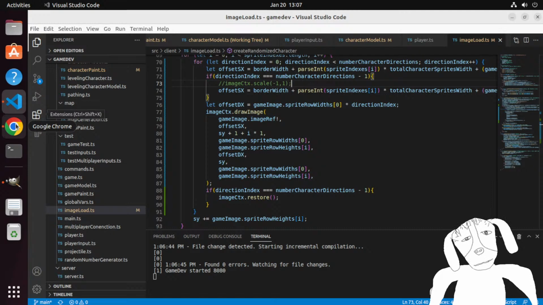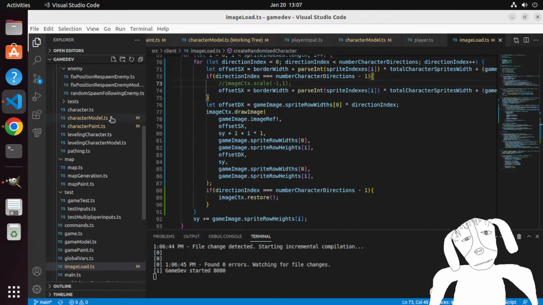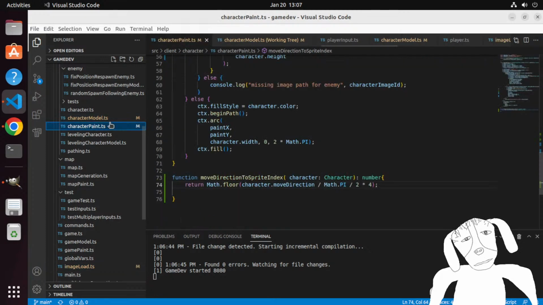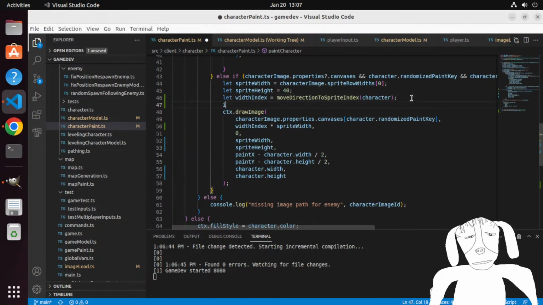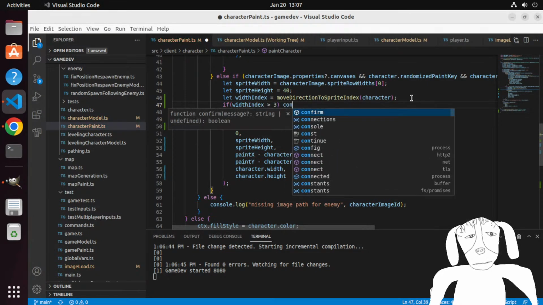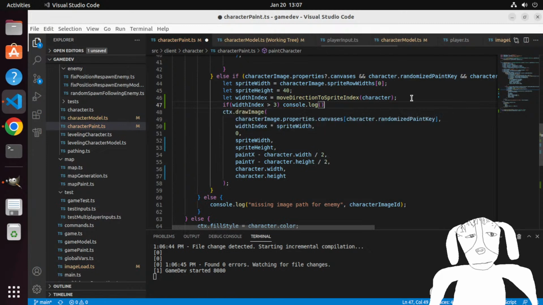Okay. Direction. Where did I use it? Here. It's index bigger than 3. So log. This should not happen.